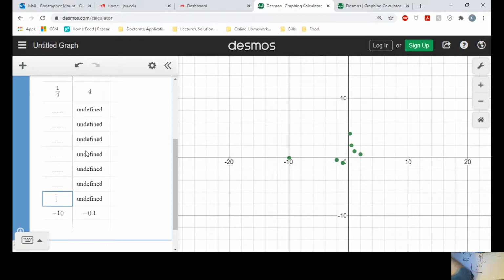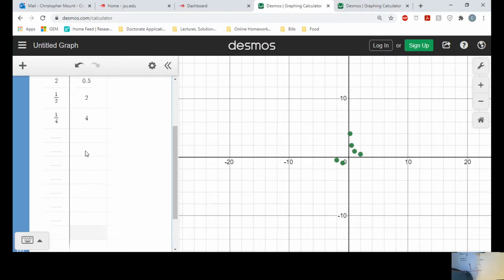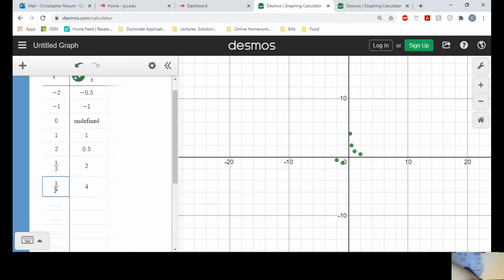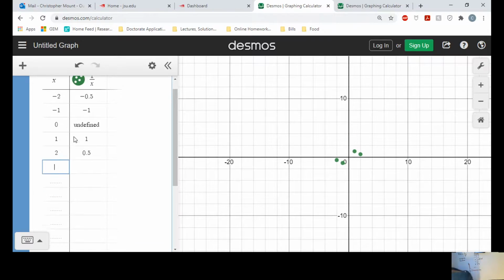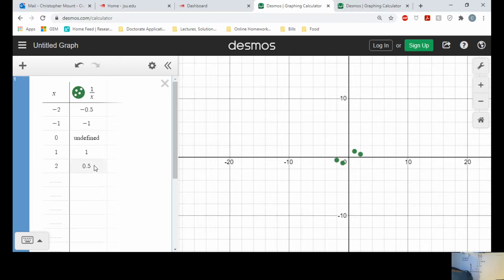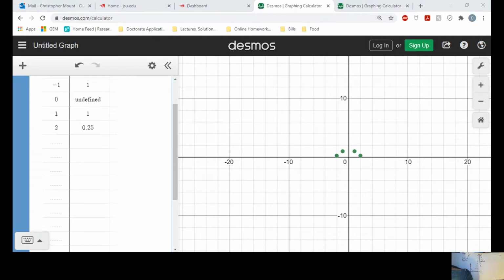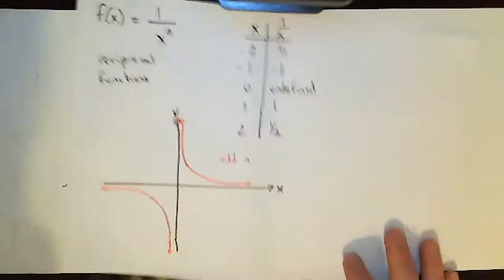Ignore where it's saying undefined. Oh, there we go. I want to do the same kind of 5 values here. So let's go ahead and say 1 over x squared. I want to talk about what these are because it's telling us, if I plug in -2 into 1 over x, in fact, you know what, let's do this on paper and then we'll come back to Desmos. Let's do this on paper real quick.